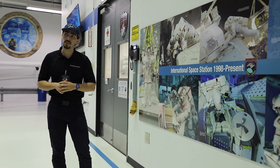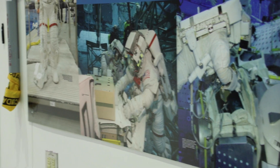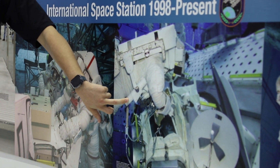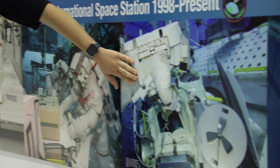We add buoyancy to tools to give them neutral buoyancy. This little piece here — this is the SAFER, kind of like their little jetpack, but we use it purely for volumetric purposes. And this right here is your pistol grip tool, or PGT. In orbit, that's all metal and weighs about 40 to 50 pounds. Down here, they'll use a volumetric low-fidelity PGT. Our utility divers — the third set of divers — are basically the tool techs of the run. If they need to screw in a bolt, we do a magic swap and replace it with an actual working PGT so they can torque in a bolt.